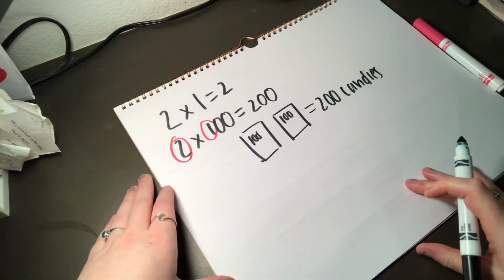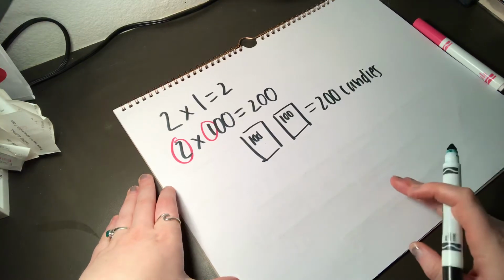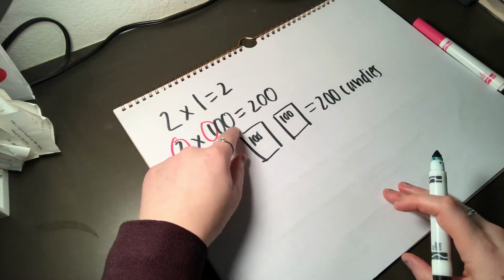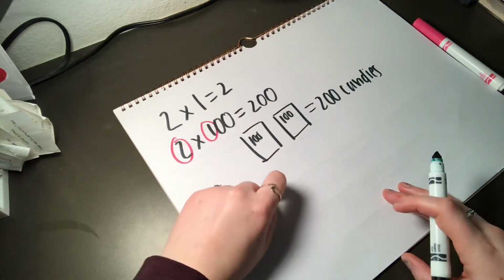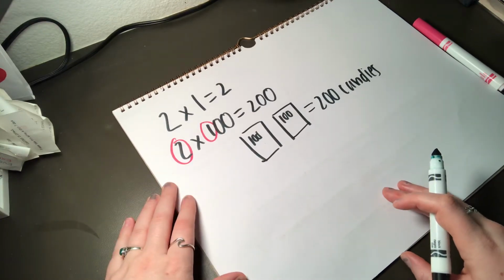Another way that we could look at this is breaking it down a little bit. So first, I just want to mention that we did count the amount of zeros. So we had 2 zeros, and we added those. 2, and then there's 2 there. Another thing we can do is breaking it down.